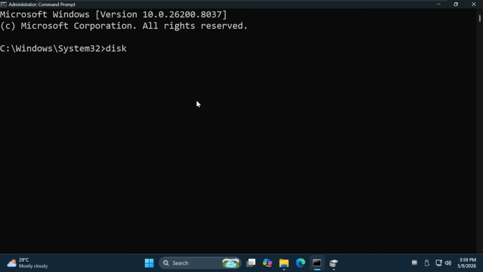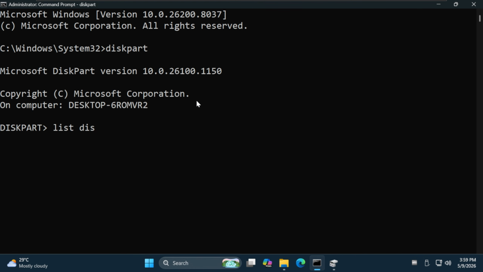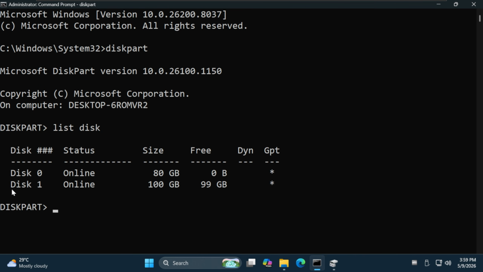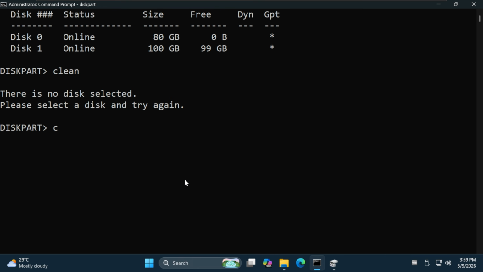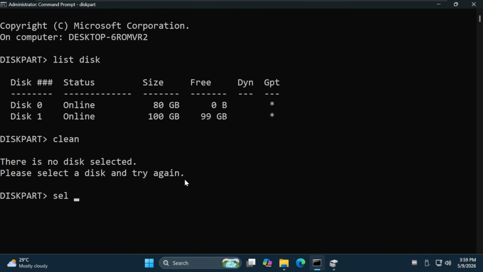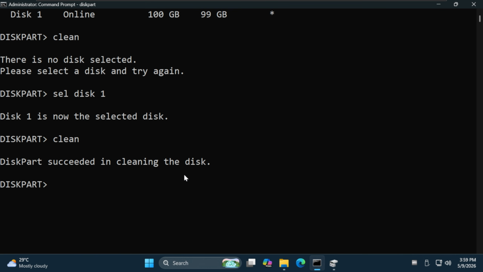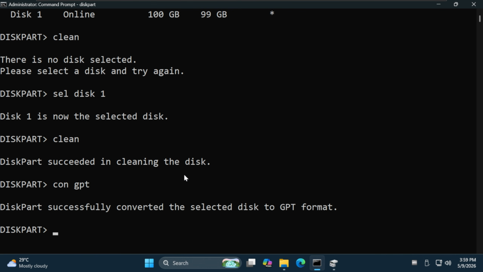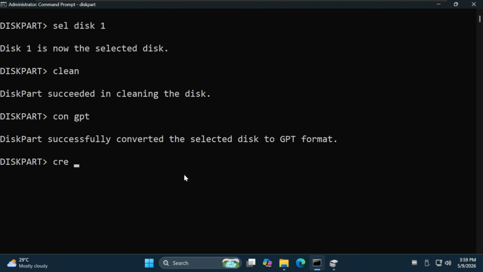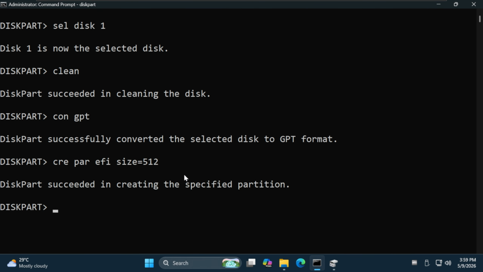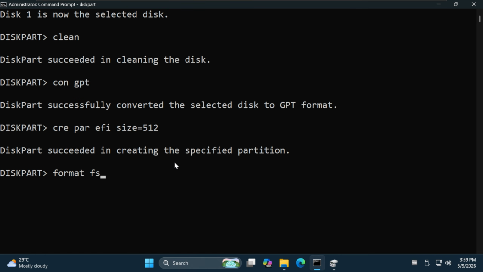Diskpart. I select disk 1. Clean. Convert GPT. Create an EFI partition with a size of 512 megabytes or less. Format it as FAT32.